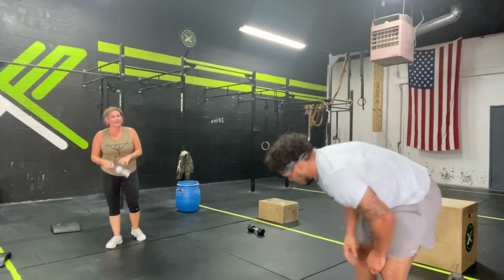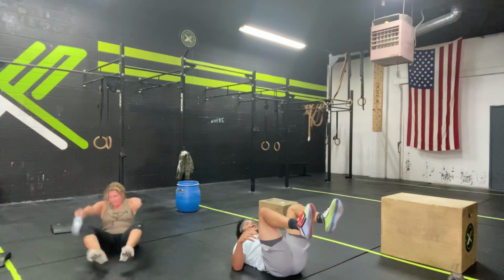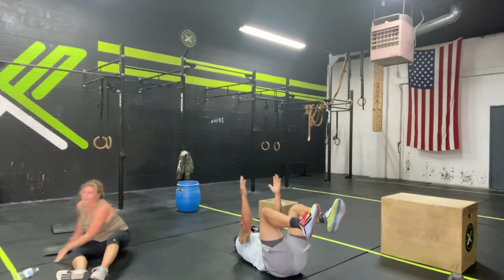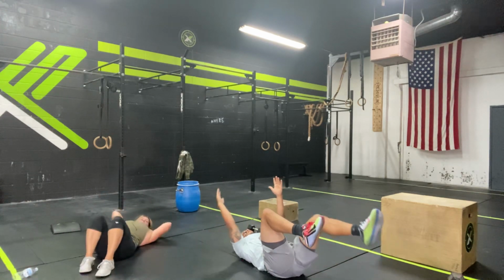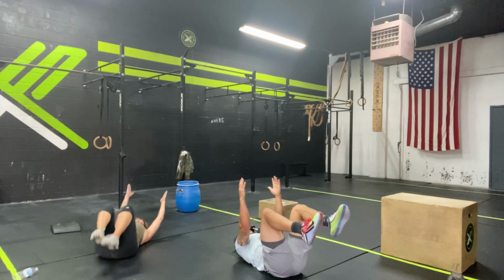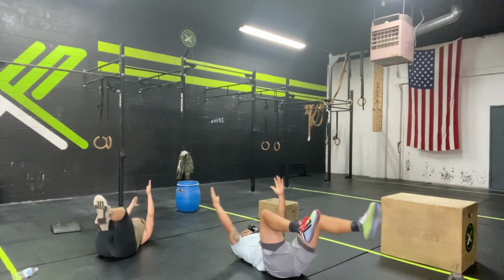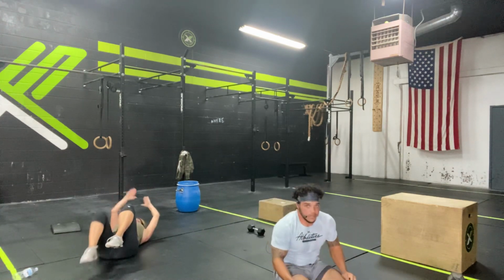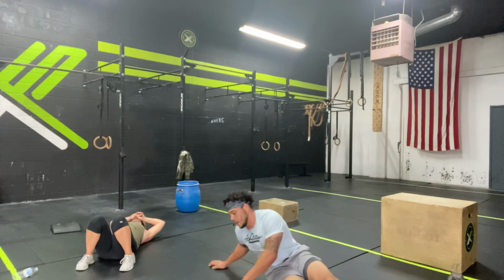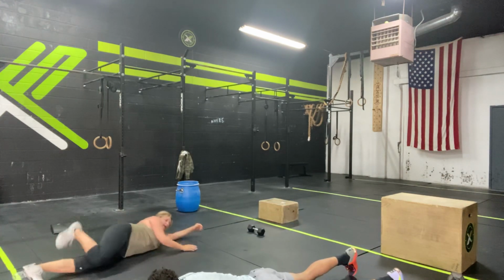You have two movements. Movement number one is going to be a dead bug. On our backs, find this dead bug position. Opposite hand, opposite leg, come back to dead bug. We'll call that center. We're just going to alternate back and forth for 20 seconds. Rest for 10 seconds. And then we're going to flip on our belly. Superman for 20 seconds. Thighs up, arms up.